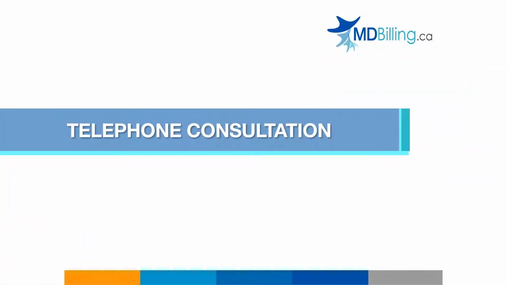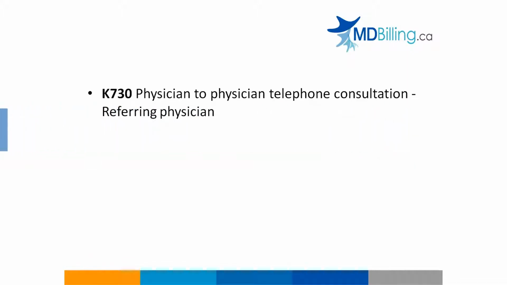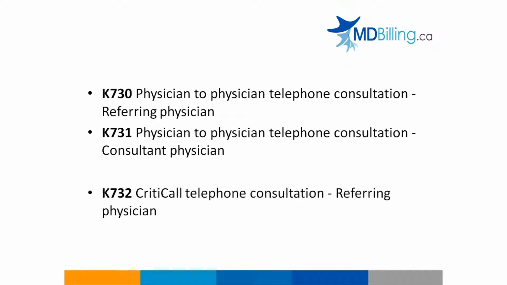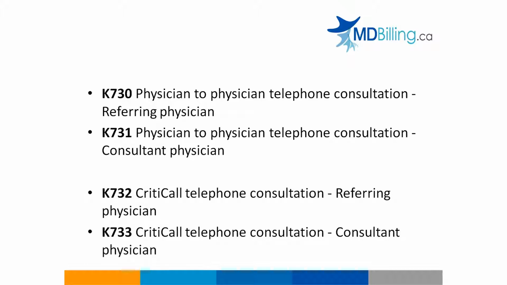When a referring physician or nurse practitioner initiates the telephone consultation with the intention of continuing the care, treatment, and management of the patient, a K730 can be billed if you are the referring physician and a K731 if you are the consultant. If the telephone consultation is initiated through Criticall, a K732 can be billed if you are the referring physician and a K733 for the consultant physician.